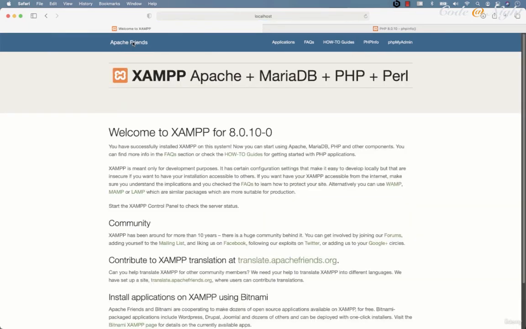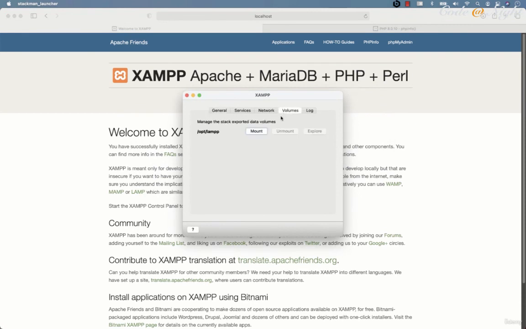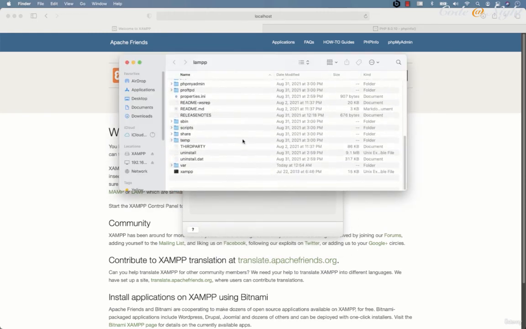And where is the specific location, folder-wise, where it is in our computer? So if you go to XAMPP, go to volumes right here, and say mount, and if you click on explore, then this is where your XAMPP is at.